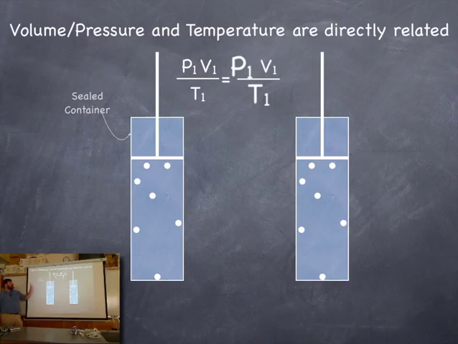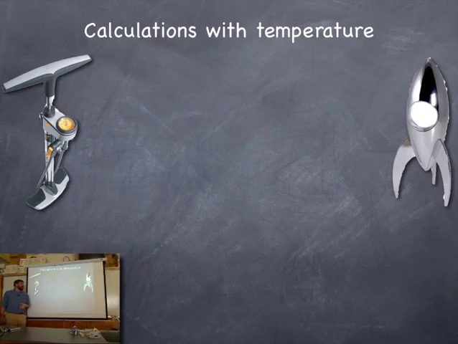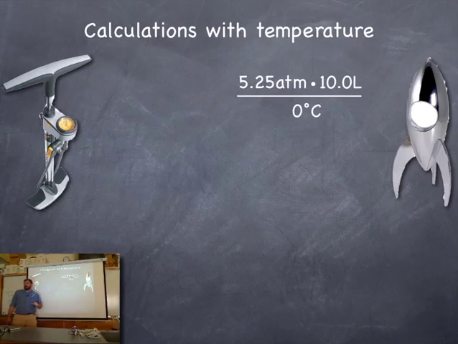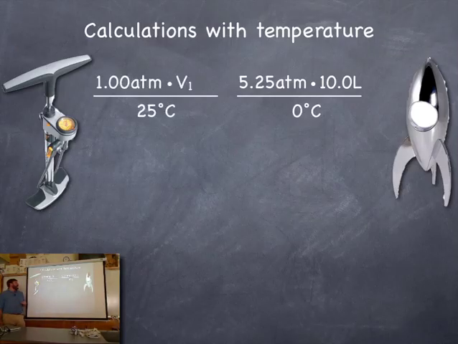So, we can now talk about the initial set of conditions, pressure, volume, temperature, and the final set of conditions, pressure, volume, temperature, and know that they are equal as long as we have a sealed container. So we can go back to our rocket and say, okay, we have a different temperature. Our launch temperature is about 0 degrees Celsius. It is cold in the mornings where we launch our rocket. And we pump it up in the afternoon the day beforehand, so it's at about 25 degrees Celsius. We want those two things to be equal somehow.